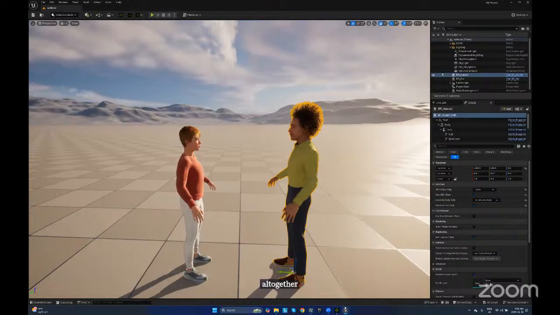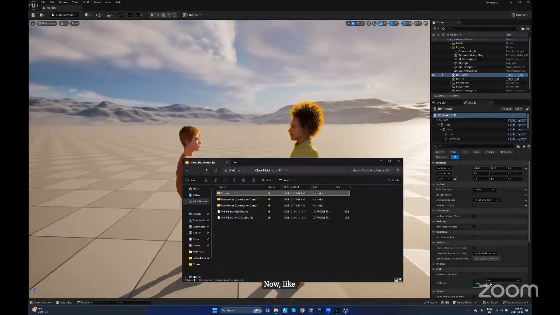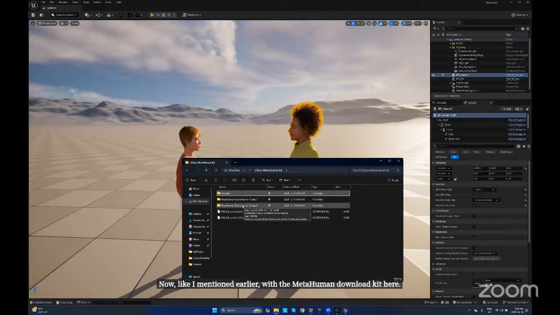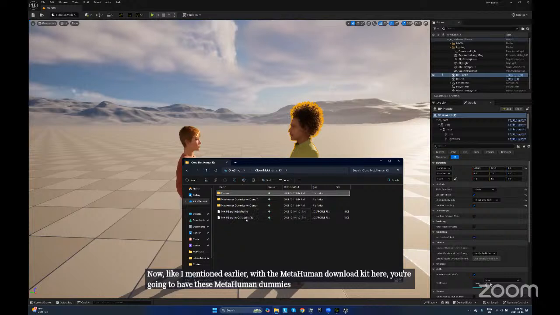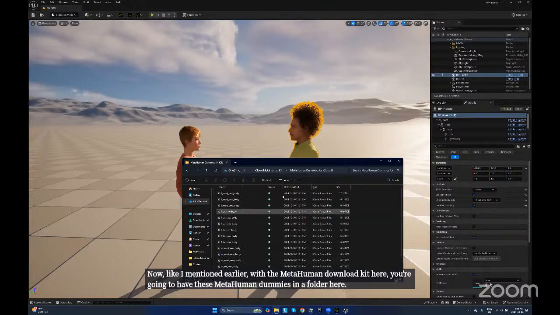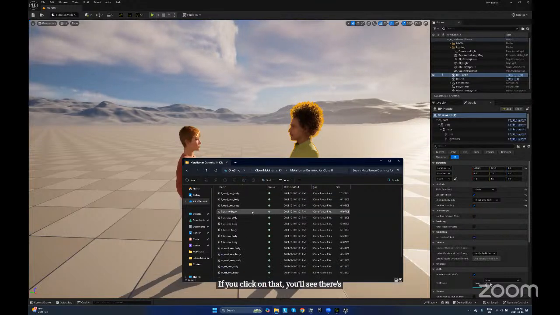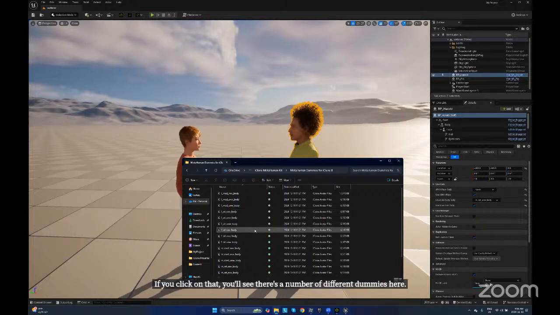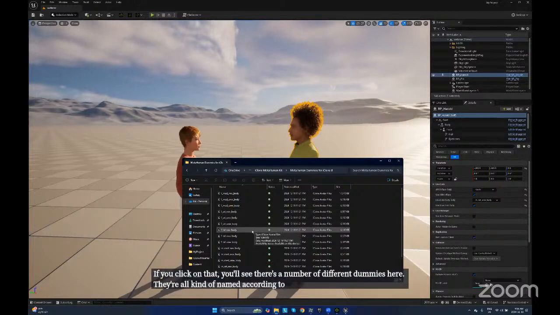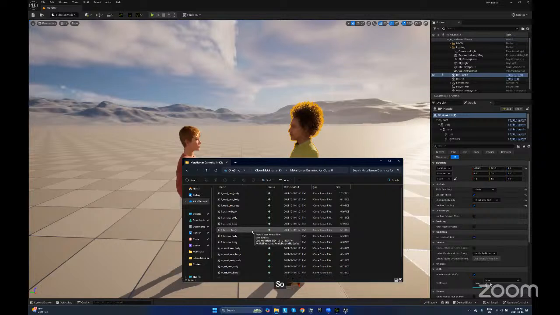All right. Now, like I mentioned earlier, with the MetaHuman download kit here, you're going to have these MetaHuman dummies in a folder here. If you click on that, you'll see there's a number of different dummies here. They're all named according to the body type in MetaHuman. In MetaHuman, there are a few different body types. There are the medium, you can see female.